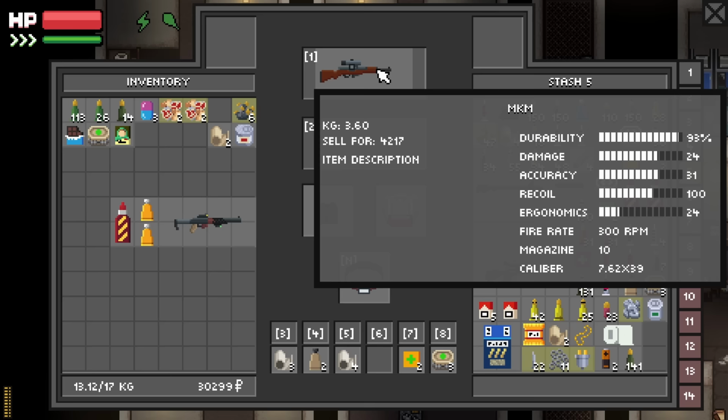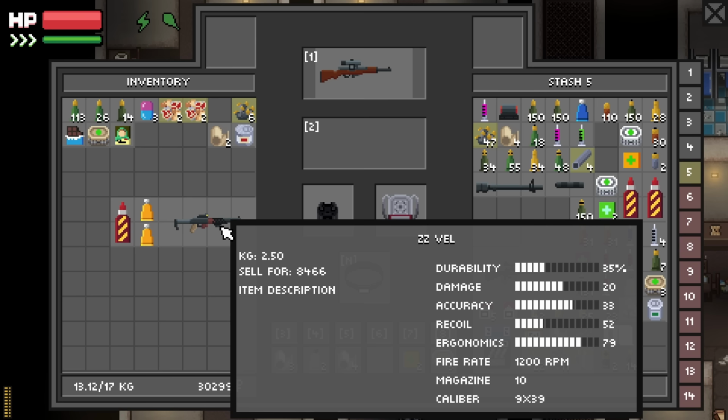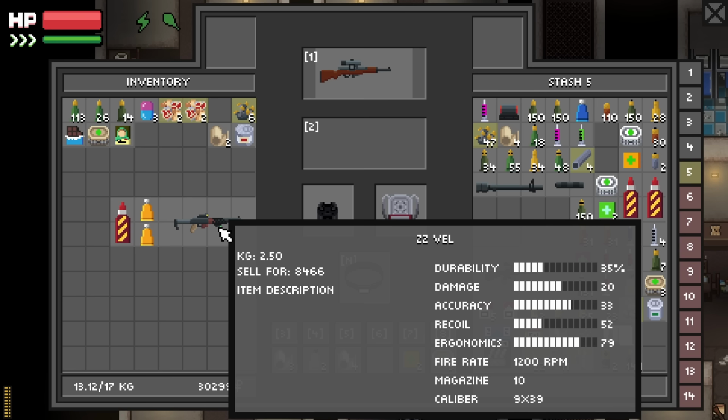Now, you can find other guns around the place. I found several guns that would have been better than this. However, you can't use them. This is a gun I found earlier. I'll get back to this one. But you'll see its durability is 35%. Once anything goes below, I want to say 70%, it starts jamming and you're going to have accuracy problems, things like that. It's substandard. If it's below 70%, it's a death sentence pretty much in a lot of instances.